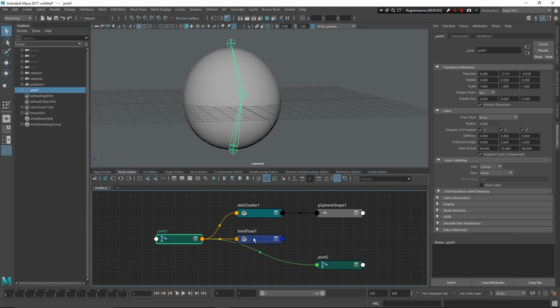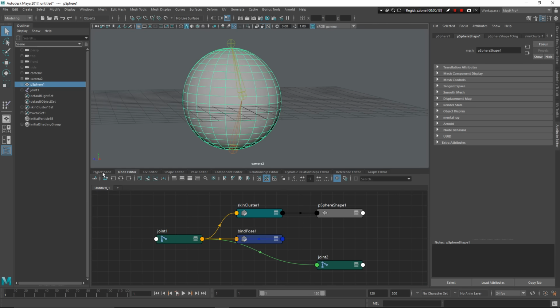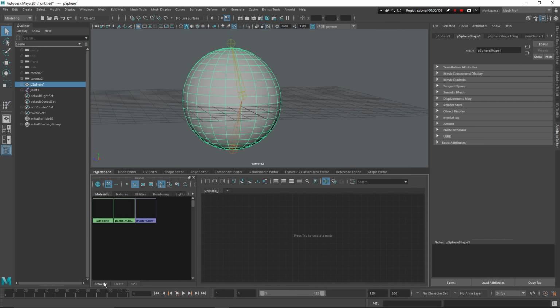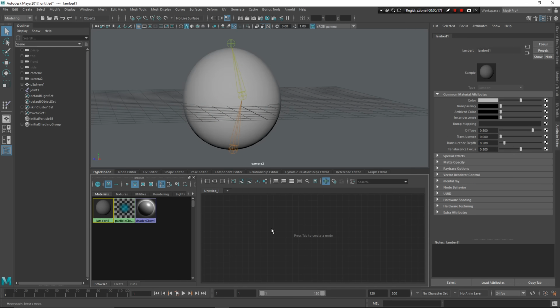Press Z, and now I have all the layout of the joint network inside of this area. Of course, if I select the sphere, with the Hypershade, and from here I can select my Lambert, I can press Z and have the network inside of the Hypershade. This is really interesting and fast.